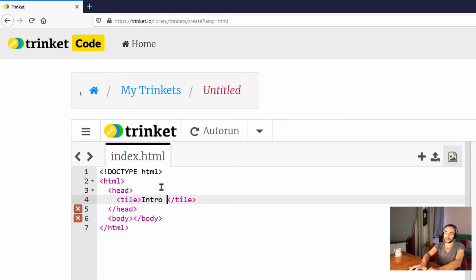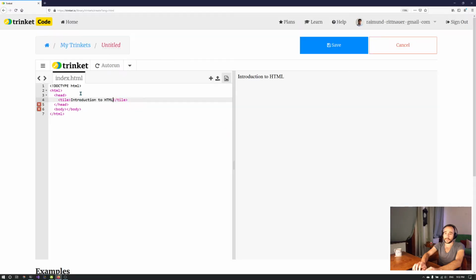And in the body section, there's the content which the user sees. For example, on this trinket page, all those elements are inside the body.